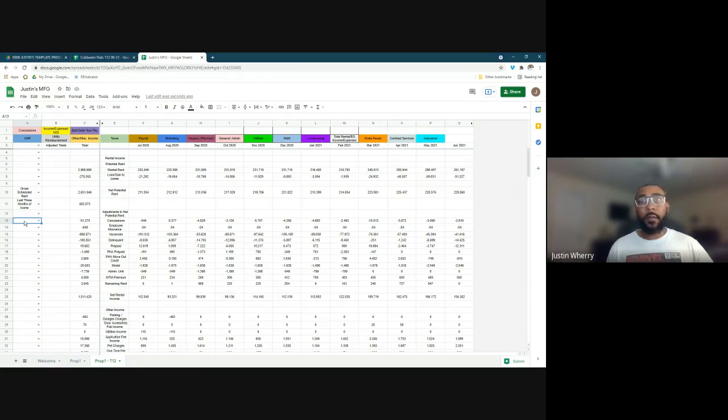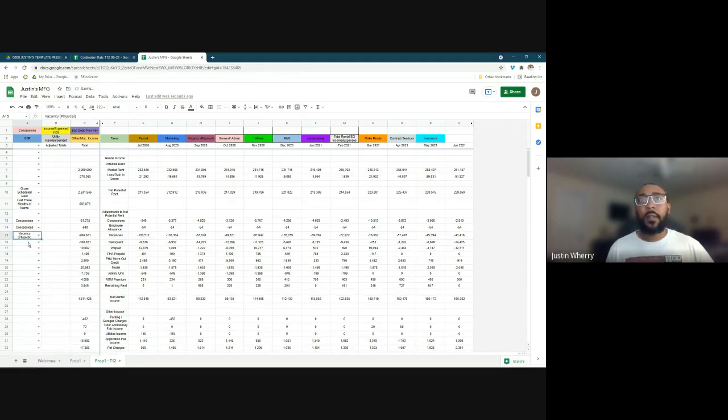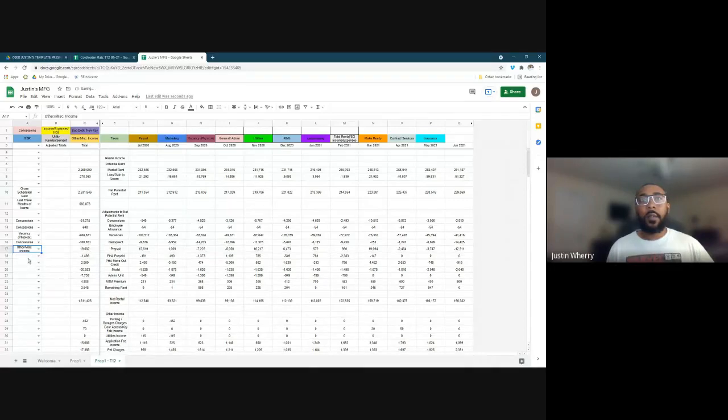Now I'm going to go down here. This is concessions, obviously. C, employee allowance, C, vacancies, V, delinquent, C, prepaid, other income, HA, concessions, credit, other income, bottom, concessions, month to month.